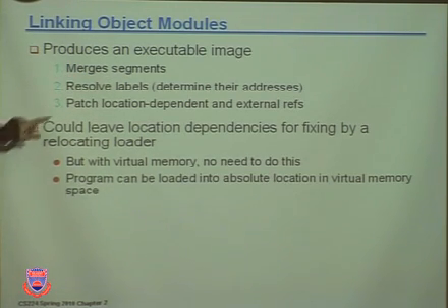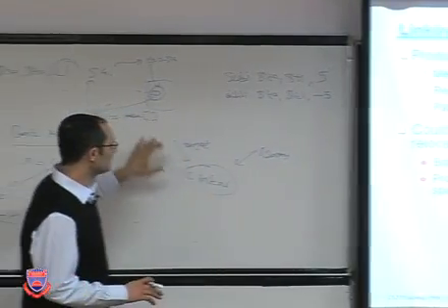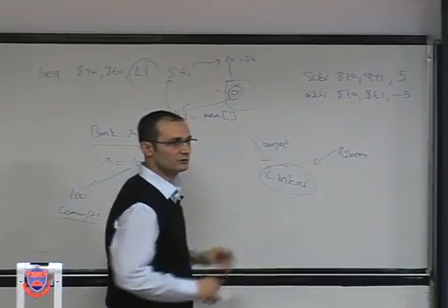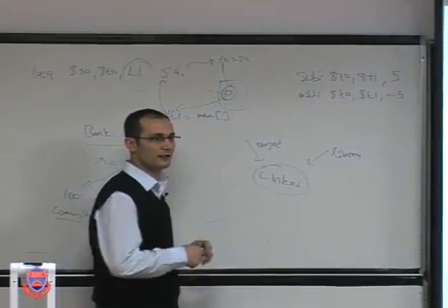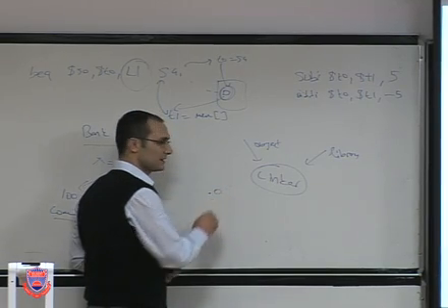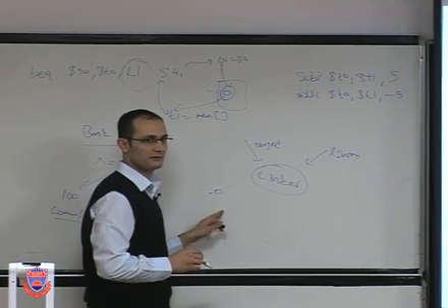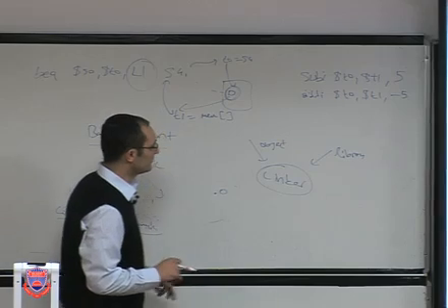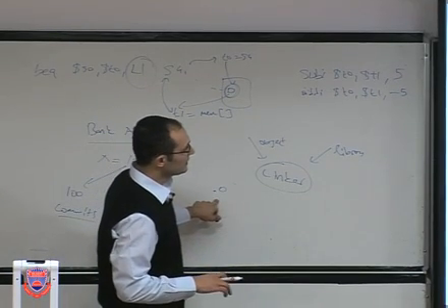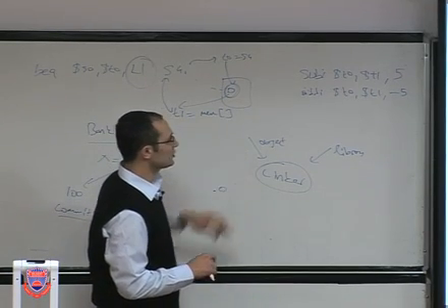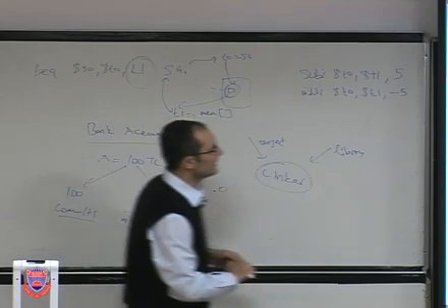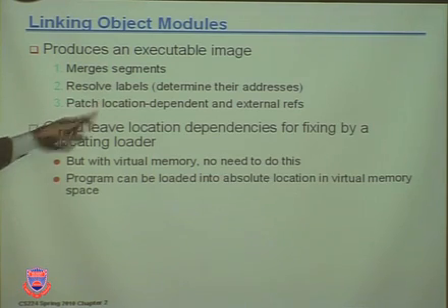First, it merges the segments. So you have multiple object codes that you're merging. So you could have multiple .o files in Java or C, for example. The object files are given the name that ends with .o. So this will merge these objects into one object, and then if there are some label issues, it will resolve those.